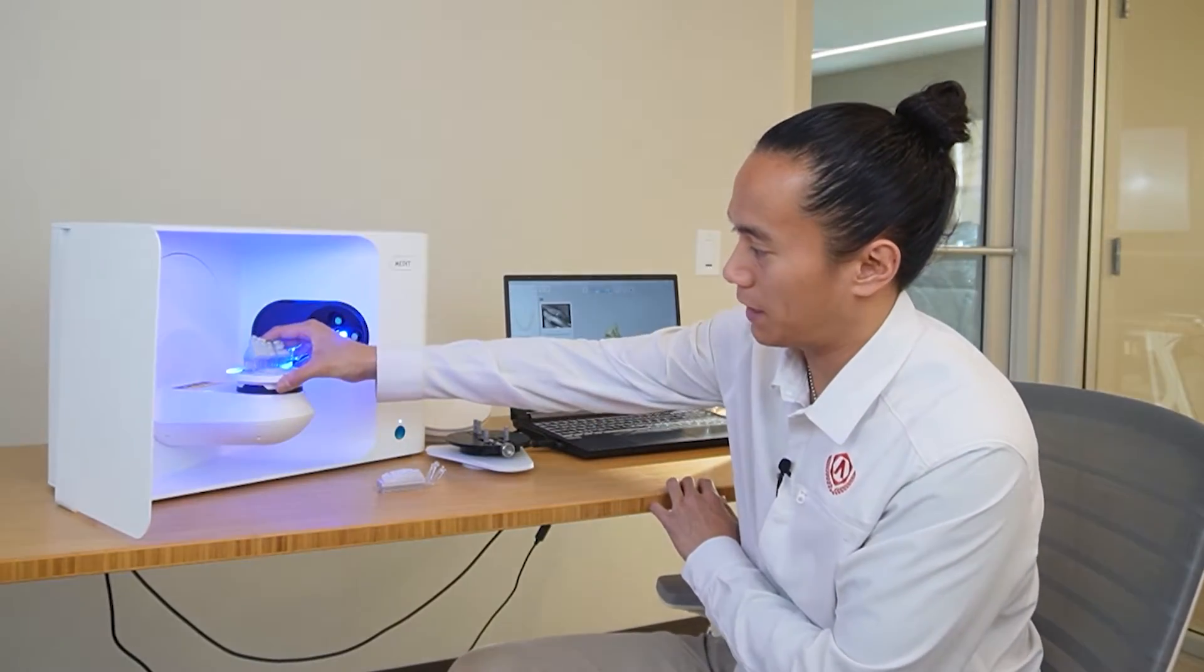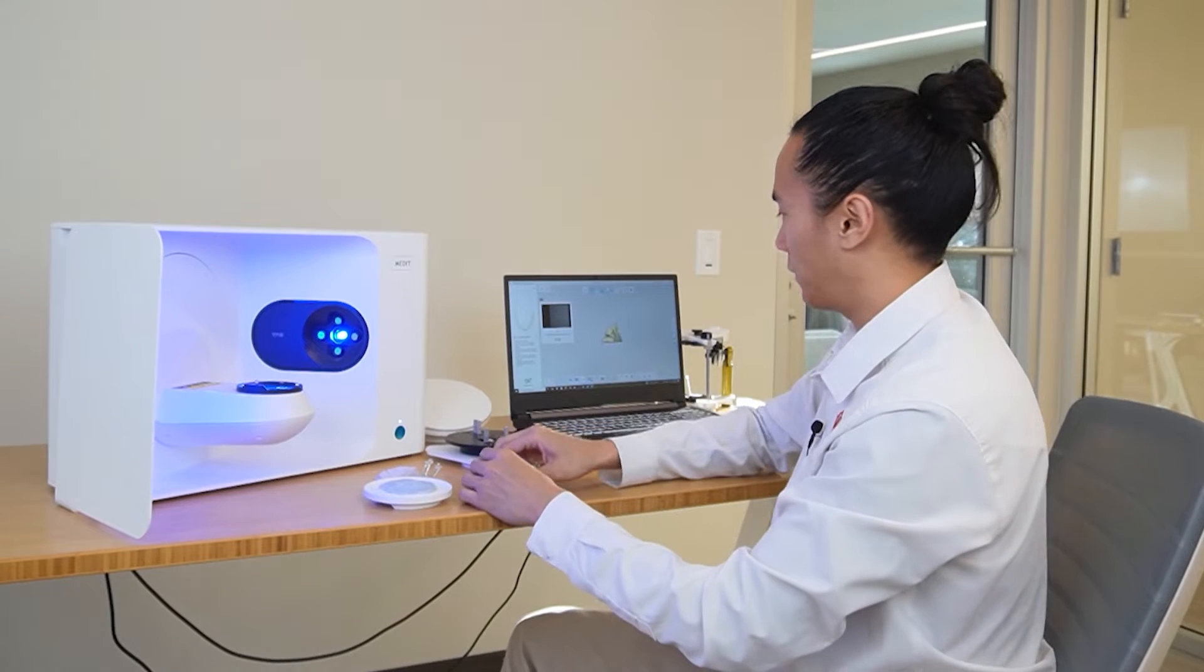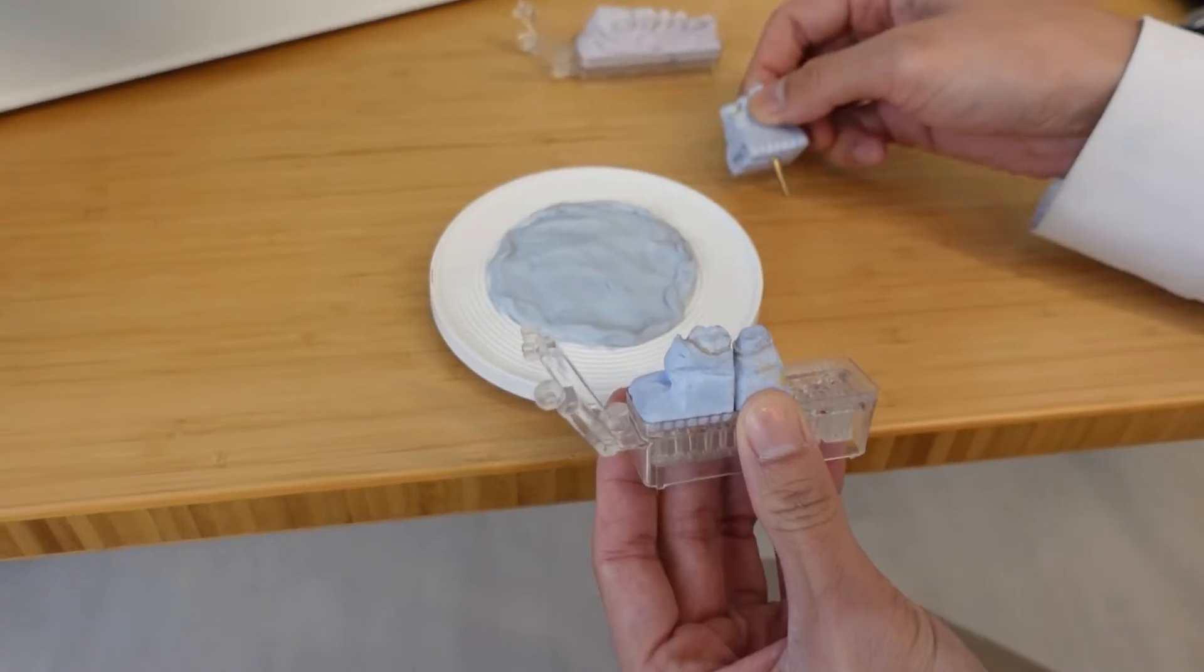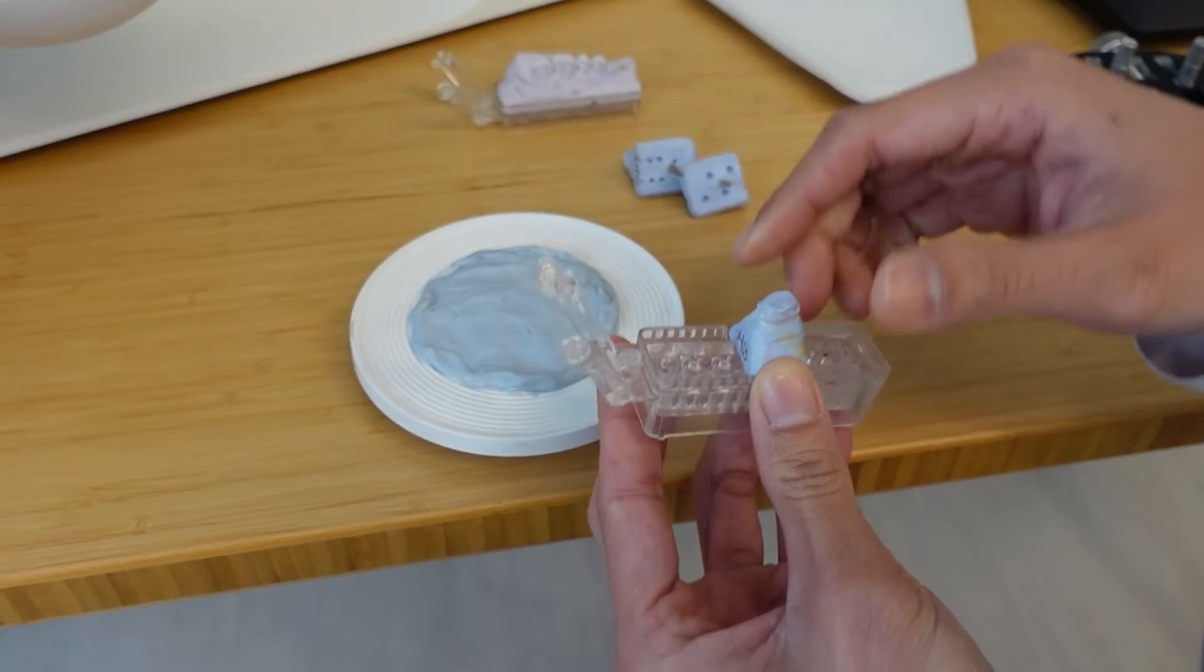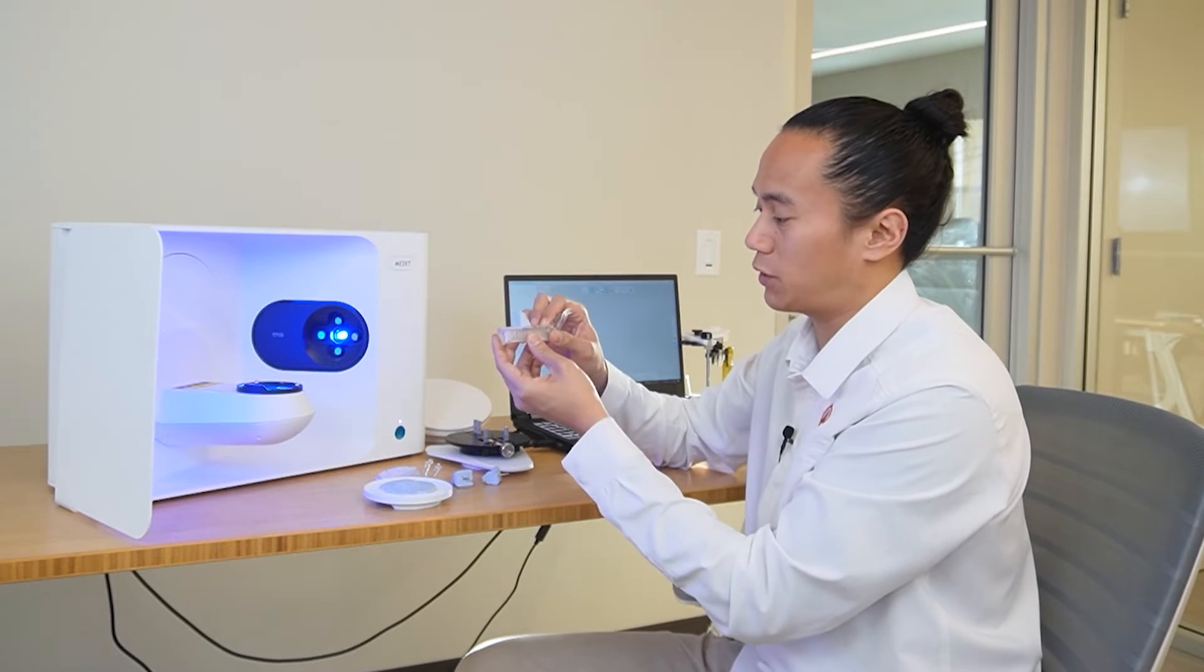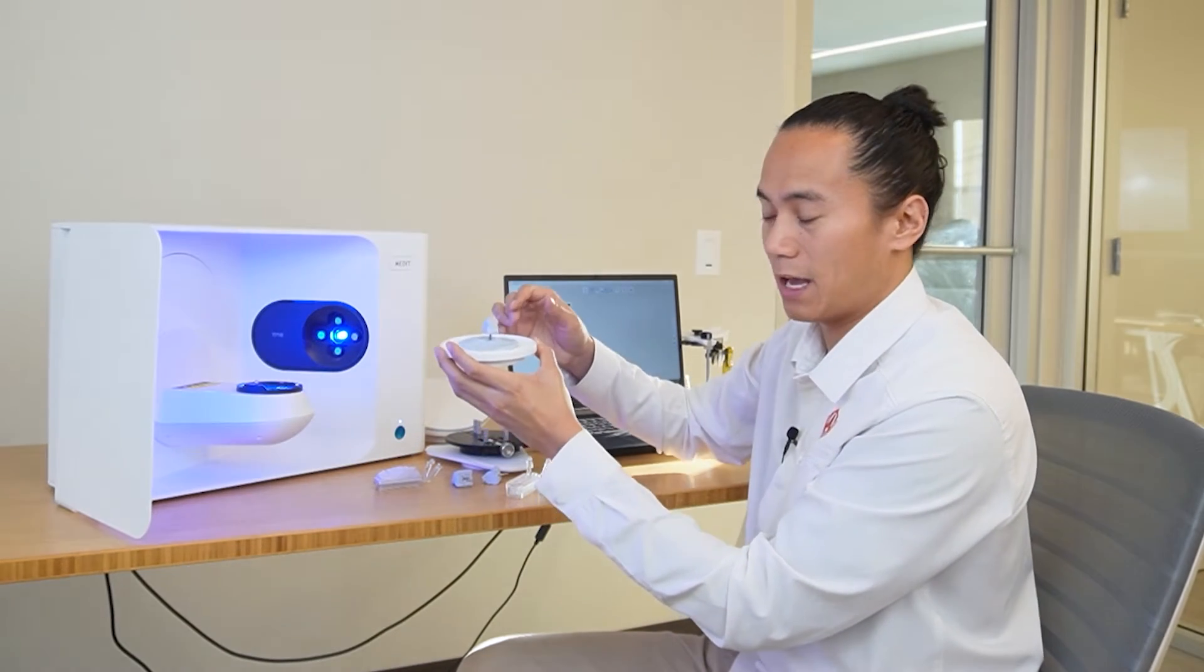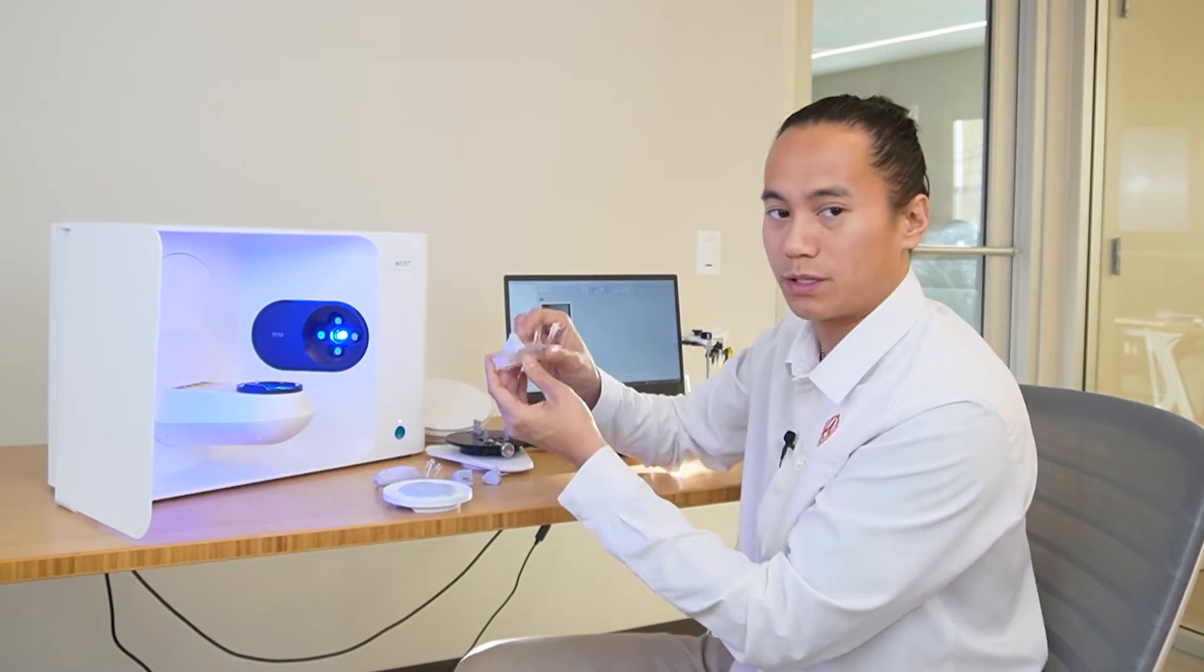Everything looks good here. What we're going to do is take our base plate off. Take our model off of the plate. And in the next step, we're going to be scanning just the die. So we're going to remove the adjacent teeth. We're going to leave the die on the piece of the articulator here just for consistency. But if let's say your articulator was in the way in capturing the die or any part of the scans, you can remove the die by itself. Just build up the putty so that it gives it enough stability. And you'll be able to scan it this way as well. For this specific demonstration, we're just going to leave the die in place.